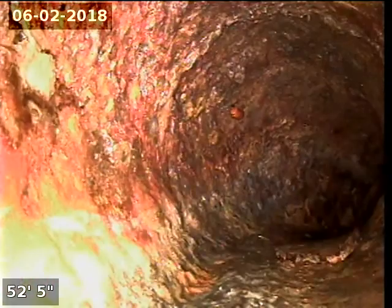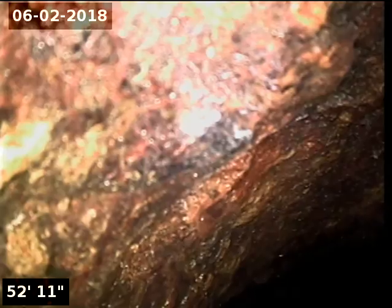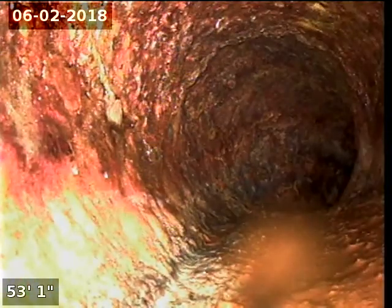I think we've got another turn on the system. Push through this if we can. We're probably going to have to run some water to get through all these turns, and there's more distance that we're out here. See, we're catching up on this additional turn we're having to make.